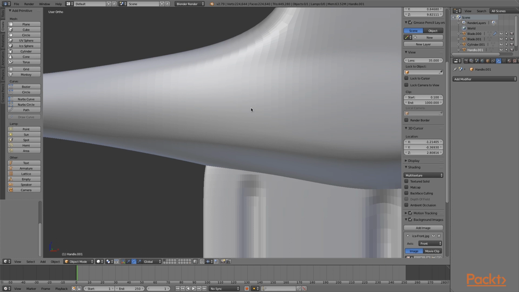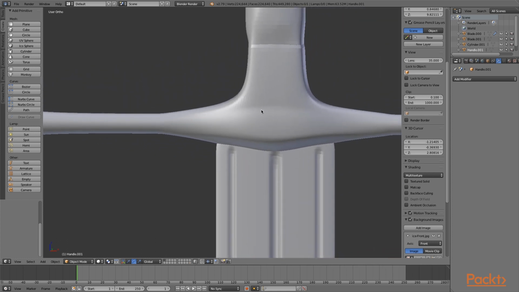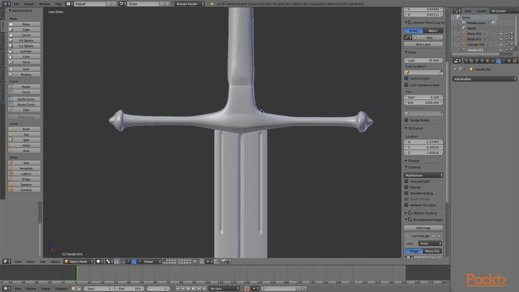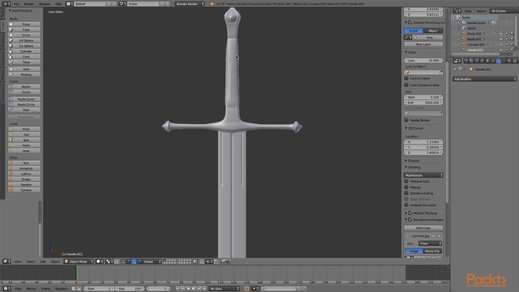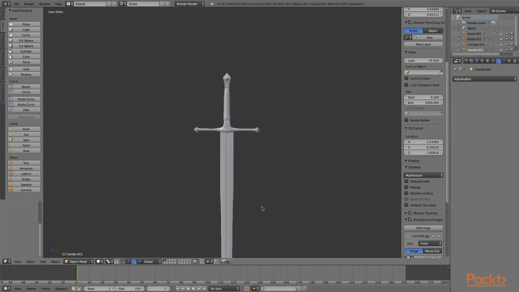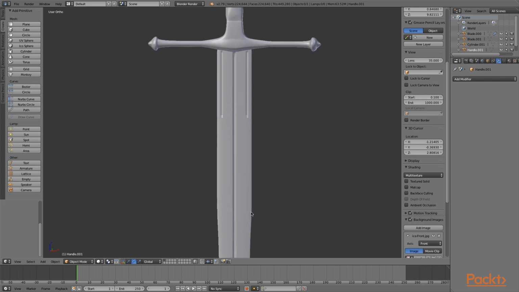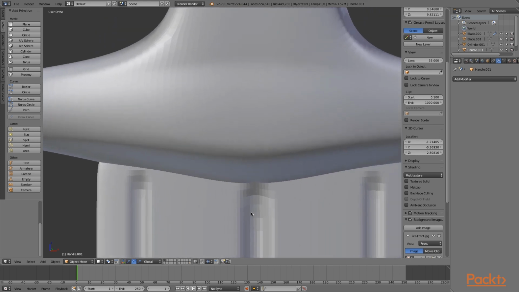mesh that if you were to color this sword and it were to have to animate in any way, let's say you wanted to make this a sword that's alive and it kind of walks around and these are its arms and this is its head and this is its feet and it just kind of hops around. Let's say you wanted to do that. You would color this object and texture it, and then during that animation, as this character moves and bends, there's just so many polygons here that there'd be a lot of stretching and it would look not very good as far as a render in any program when you're trying to animate this object.